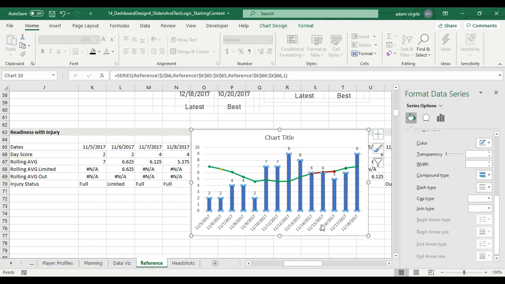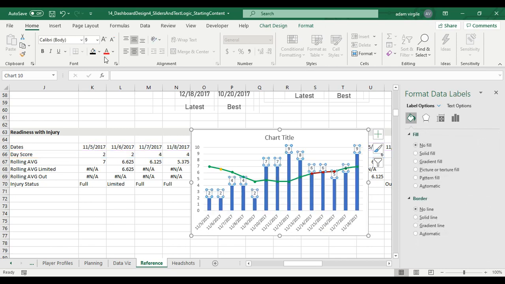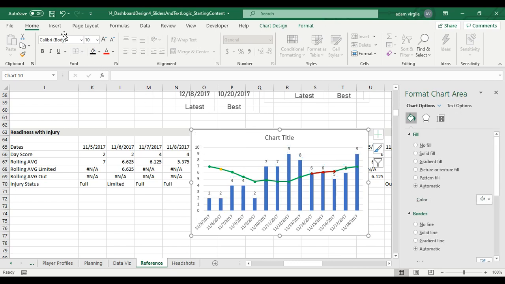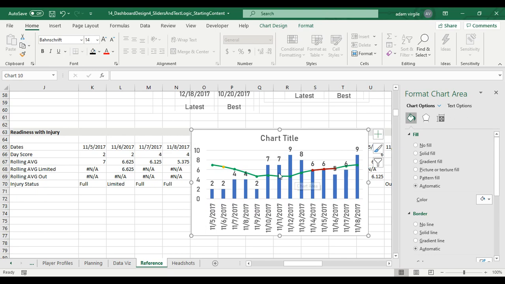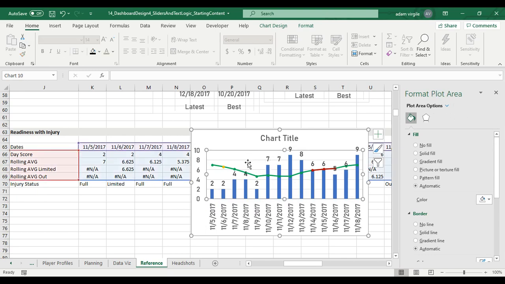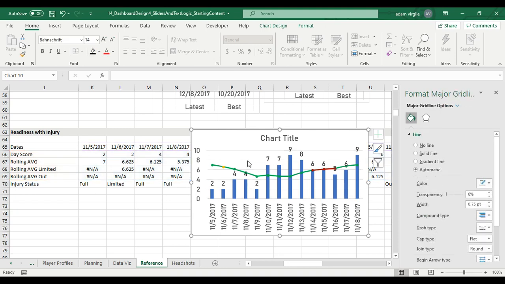Right click, add data labels. I'm going to format this whole chart to be Bands, whatever the band script, I don't know what it's called, BA, band script. Make it all 14. I think that's what it was before. It looks kind of ugly now, but that's okay. I'm going to remove the grid lines by clicking on them and clicking delete.